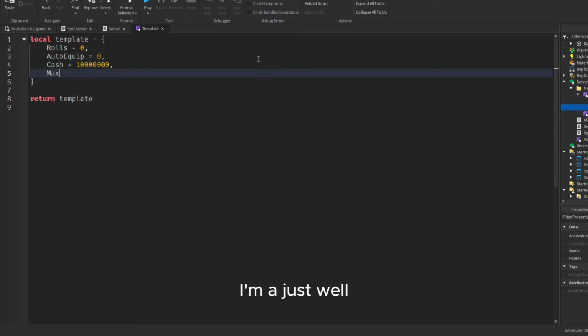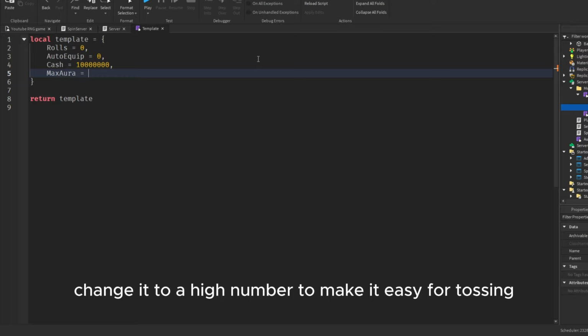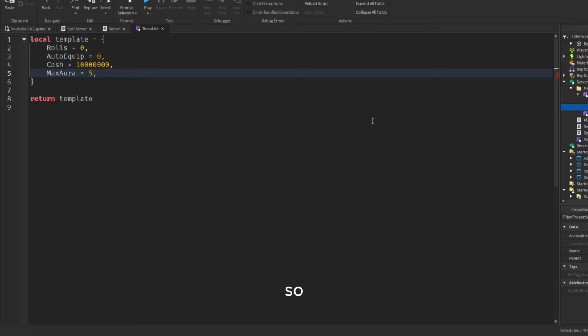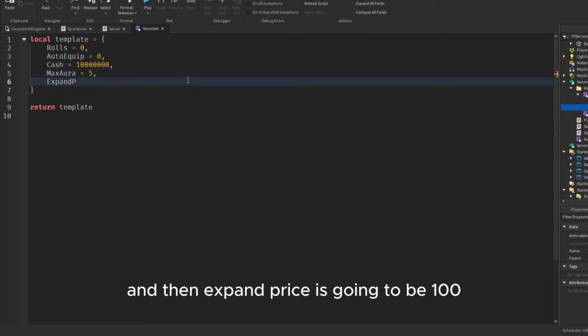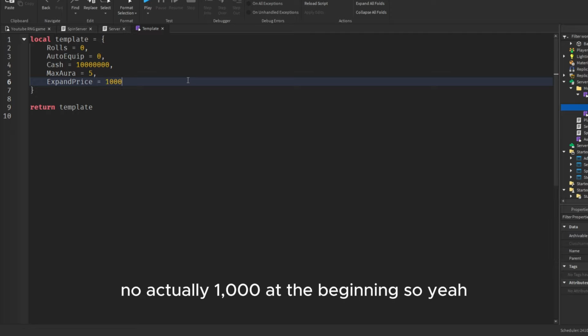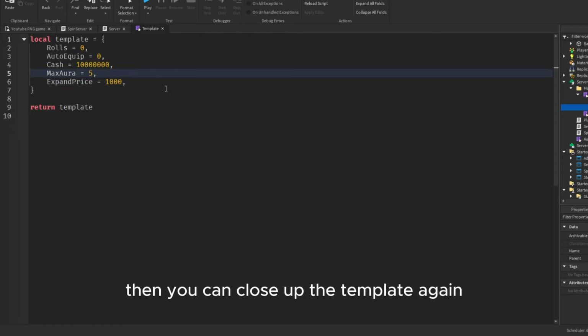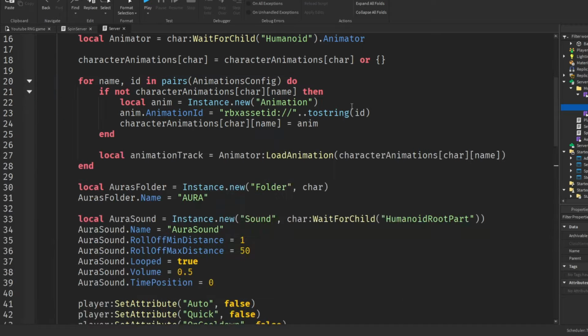I'm going to change it to a high number to make it easy for testing. Max aura is going to be how many auras you can hold, and then expand price is going to be 100. No, actually 1000 at the beginning. Then you can close out the template again, and then we can continue here.